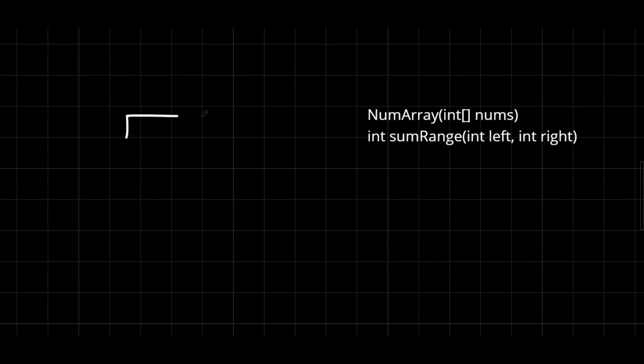For the simplicity of the algorithm, we have taken one array. Suppose initially our current array has 5 elements, which are 1, 2, 3, 4, and 5. Now we have to initialize the NumArray class.